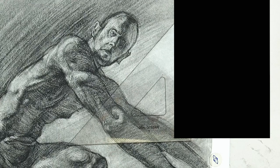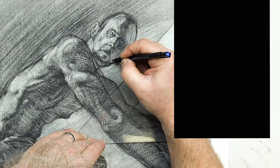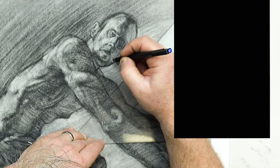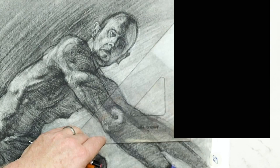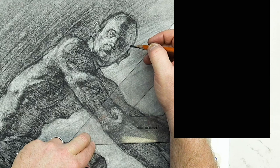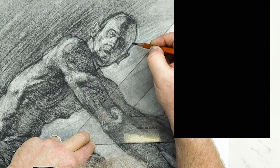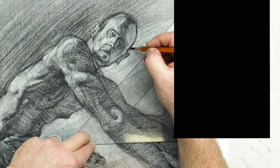And again, notice I don't pull my photograph in deeper. This is a problem when you're not working from the live model. That's why it's important to work a lot, if not exclusively, from the live model as best you can. The reason is that if we're pulled down in our view of the photograph, this is very important, pay special attention to this. What is our distance in the image from Croquis Cafe that we're working from? Well, from the model to the camera, I'm going to guess minimally 6 feet to maximum probably 12 to 15 feet. I'm guessing it's somewhere between 8 and 10 feet, I bet.